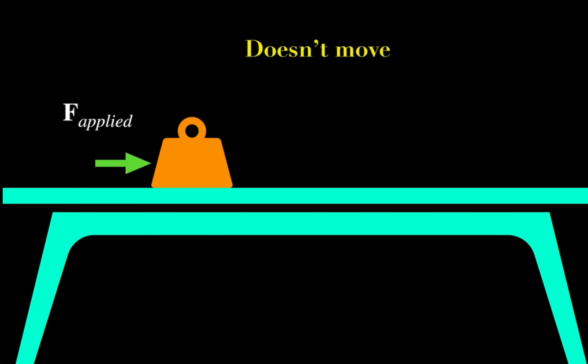In fact, if we use Newton's second law of motion, F equals ma, we clearly see that there is a force, therefore there must be an acceleration. So what's the way out of this? The way out is that there must be another force applied on this box, which is preventing the box from moving. And now if we use Newton's second law, we realize that F is 0. If the net force is 0, the acceleration must be 0 as well.